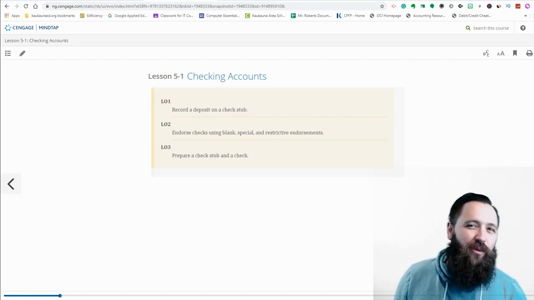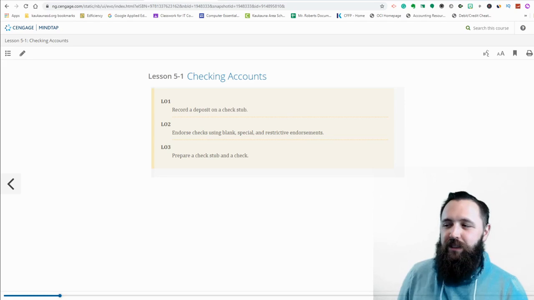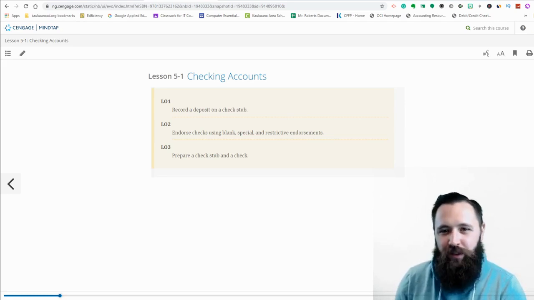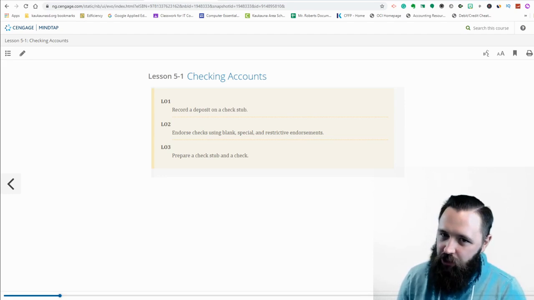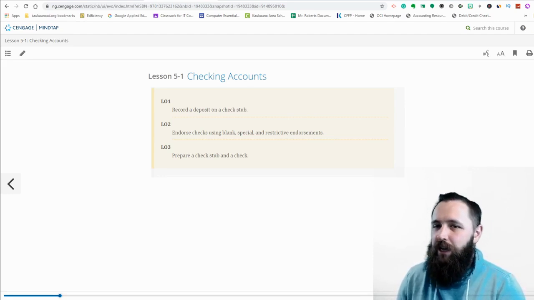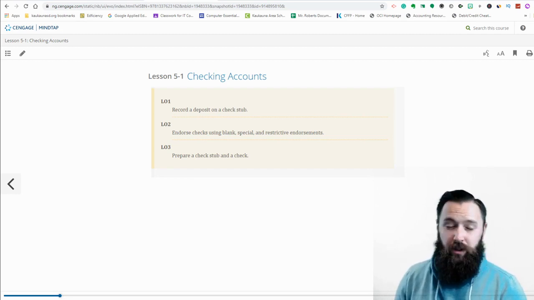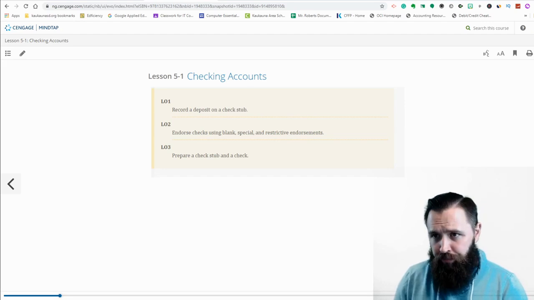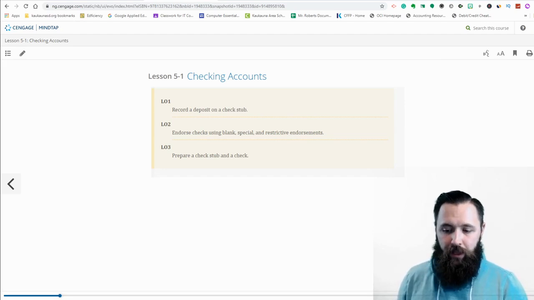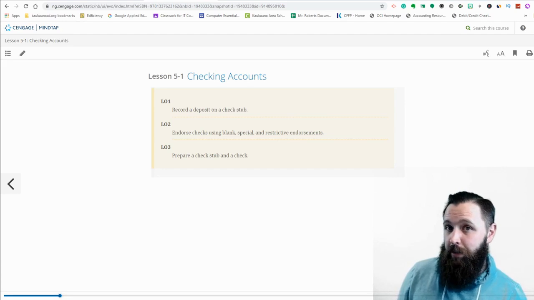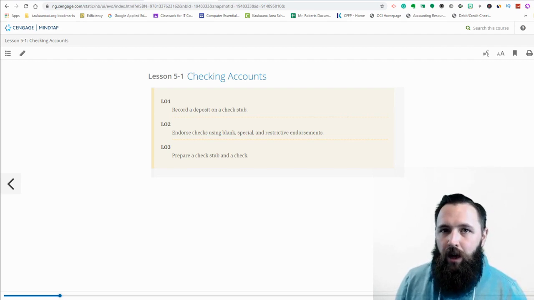So, everything we've learned in this class builds on top of each other. And now we get to chapter 5, and it takes a little bit of a detour. We start talking about cash controls, and really how we write checks is going to be this first unit. There's some vocab in here that might be new, and some things that you're just going to have to take a step back and watch, and go through the book a couple times, making sure that you understand everything here, and asking any questions that you might have. So let's jump right in.